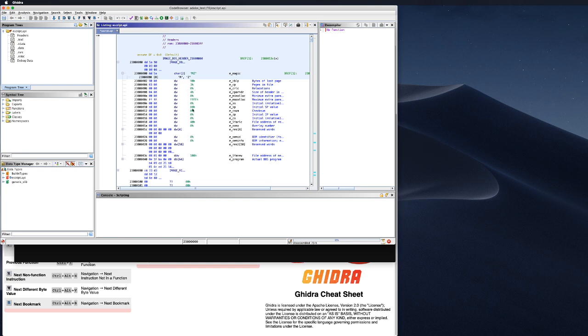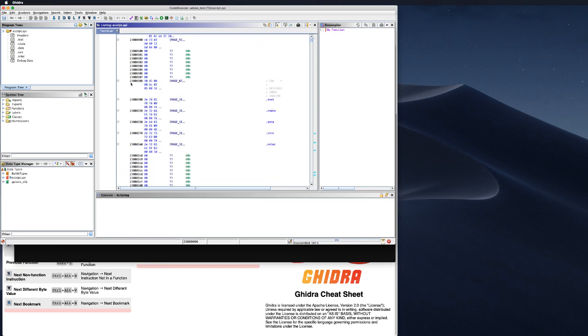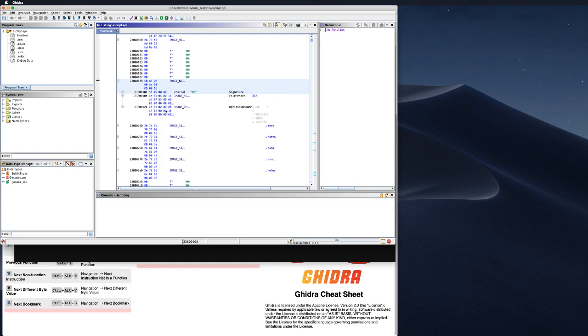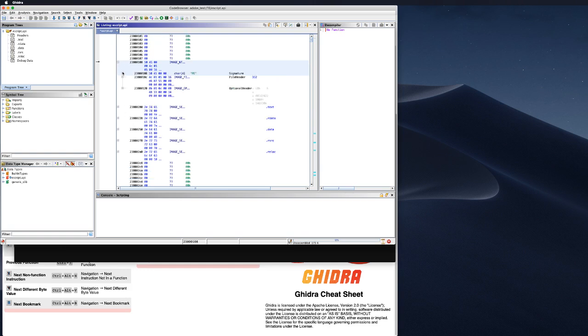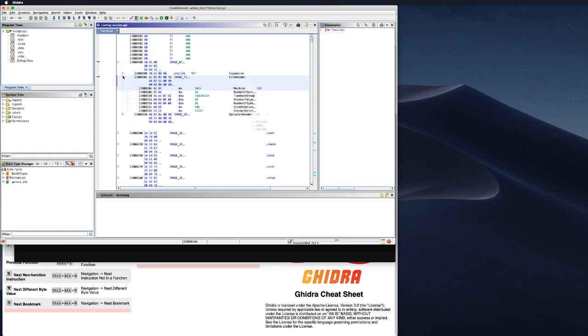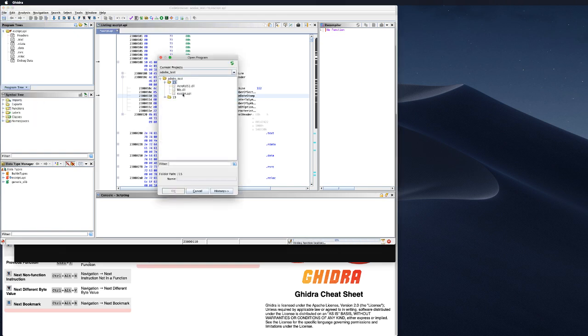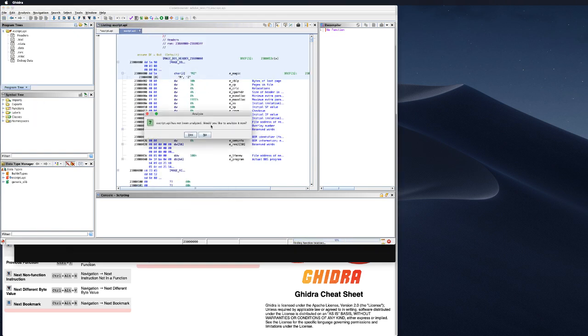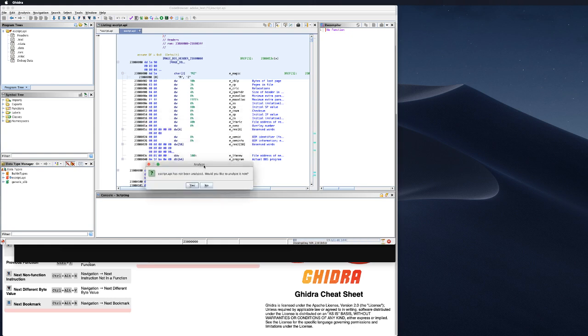All right, let's see. So this one, int headers, time date stamp 5507D616. No, I don't want to analyze it yet.